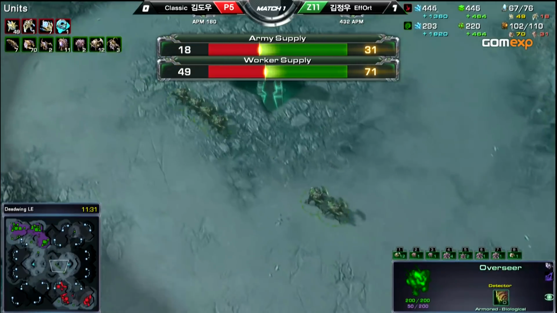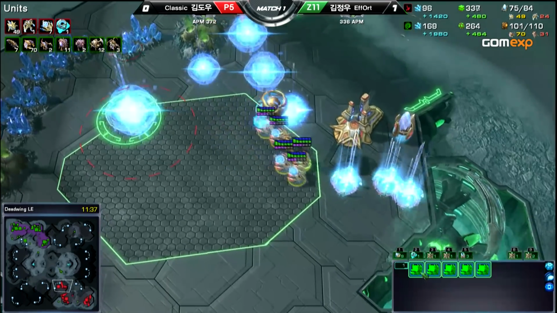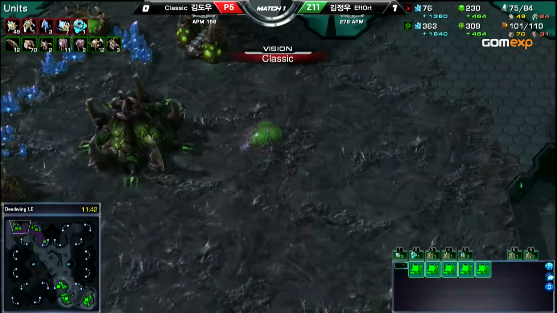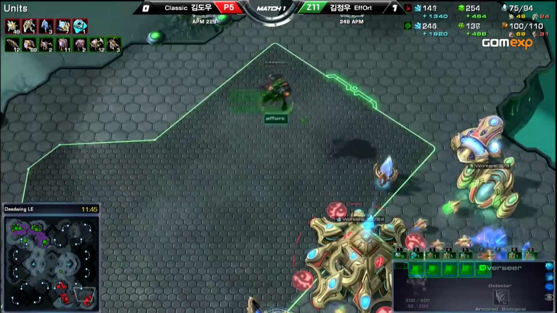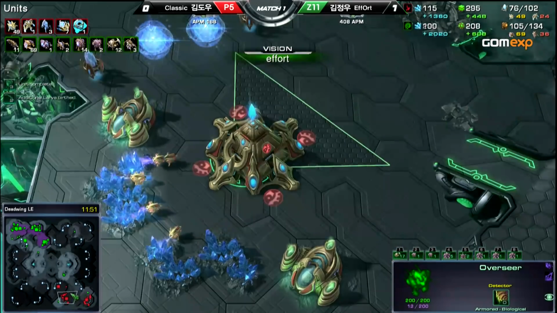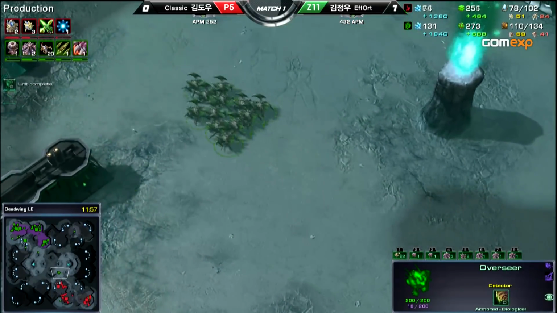Yeah. Well, he's actually going to move out here with the Roaches. I think you're right, though, with the Mutas. Yeah. You got that much Brood War experience. Yeah. And there's really a lot you can do with Mutas. There's a lot you can do with Swarm Hosts, too, but I feel like if you're good at maneuvering everywhere, the number of different ways you can punish your opponent is bigger than Swarm Hosts.